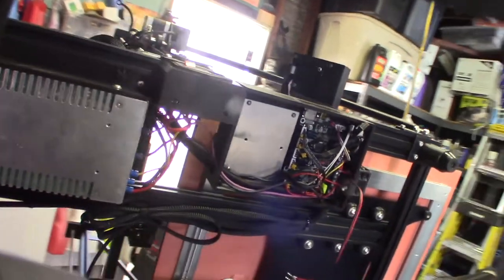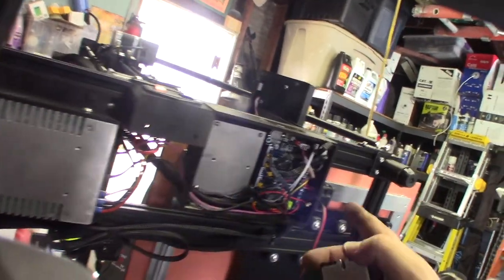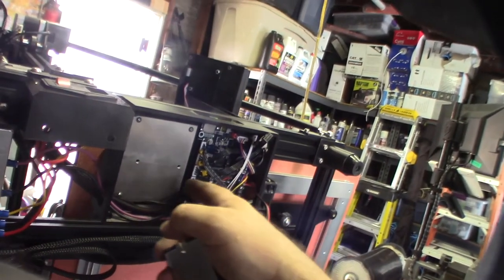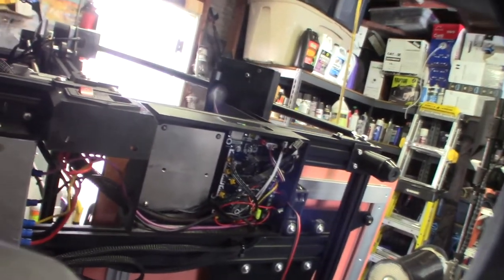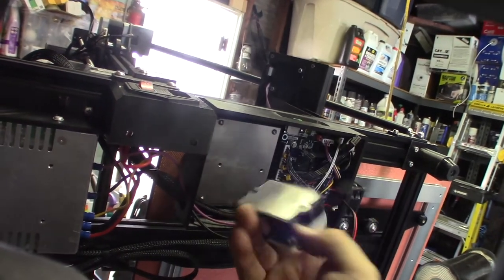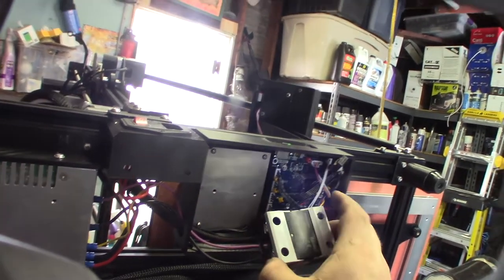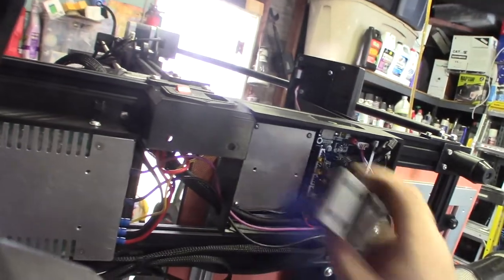Here's my conversion aluminum plate - you might have seen this in my other video where I did the exact same thing. Part of the fan goes under the board, so I'll get airflow under this aluminum thing. The reason I use aluminum versus plastic - I could have 3D printed an adapter - is that I wanted to dissipate the heat, so this actually acts as a heat sink. I've tapped these for M4 screws.